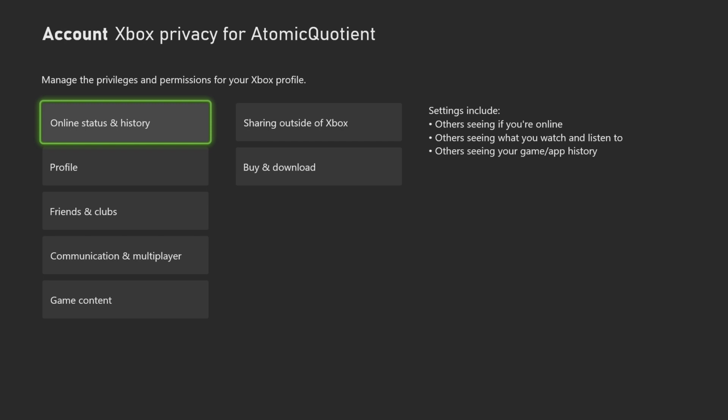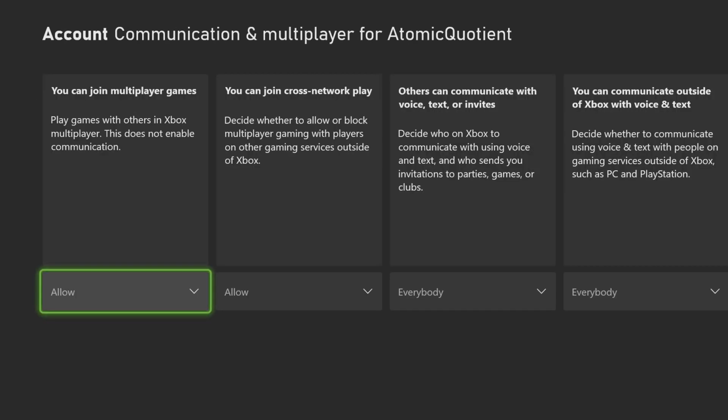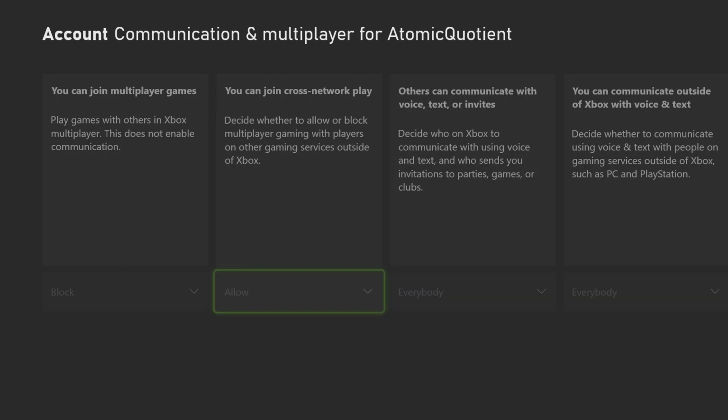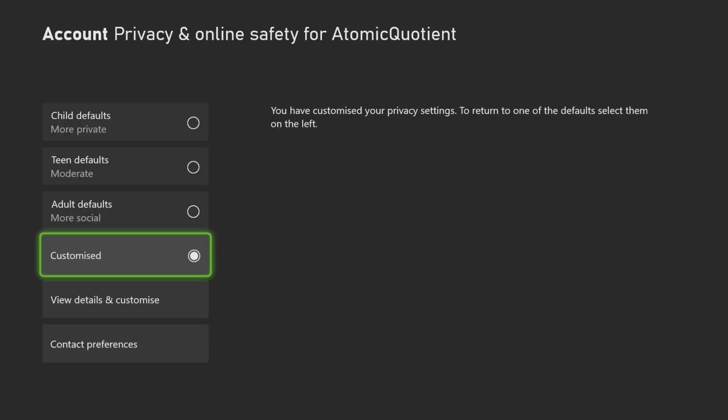Once on this screen, we're going to go down to communications and multiplayer. You're going to notice your first one: can you join multiplayer games, play games with others in Xbox multiplayer? This does not enable communication. So we're going to hit block in this case. We're going to then back out and go back to your game.